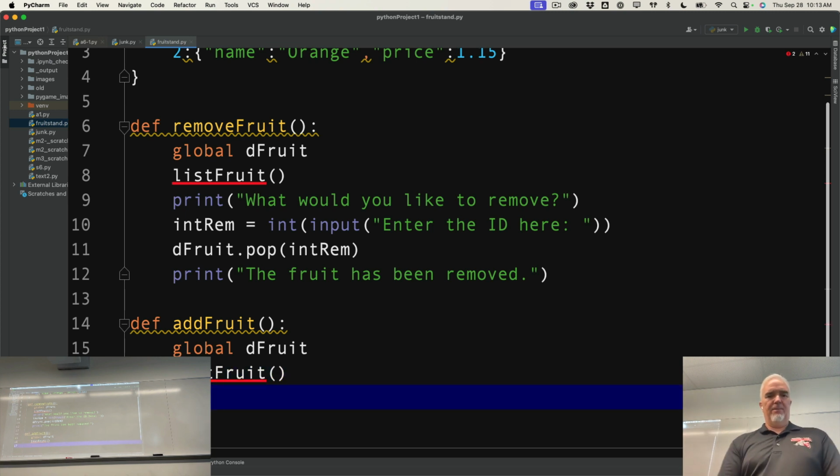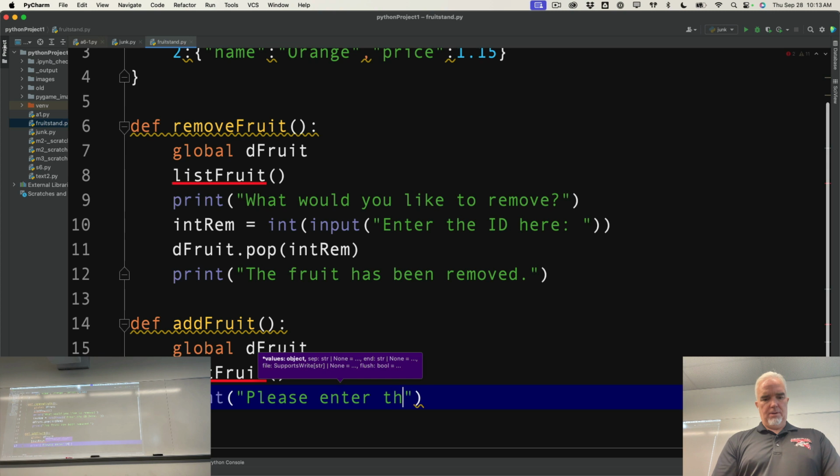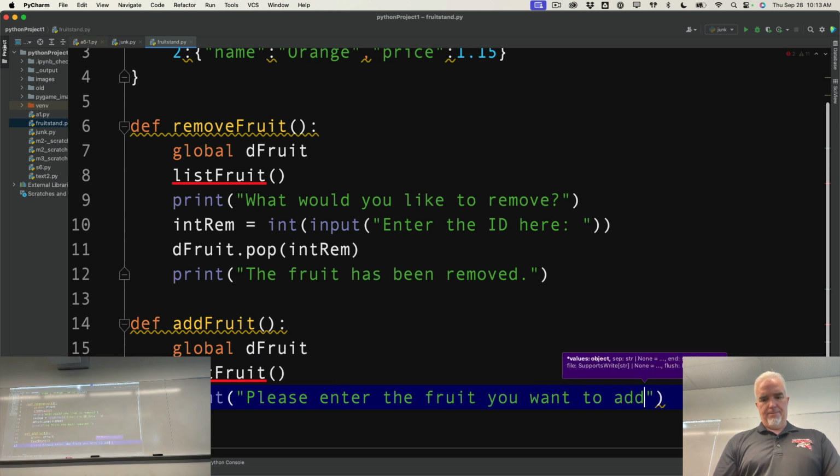Again, we'll define that later, no big deal. Print, please enter the fruit you want to add.